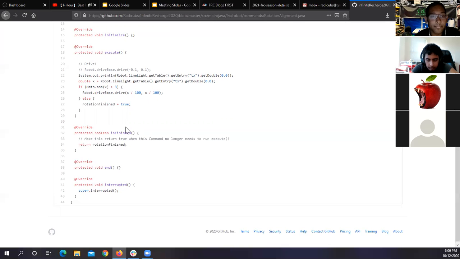Okay, so it's important to talk about how the command exits. The scheduler is also calling isFinished repeatedly to check if that command is finished. If it is, it's going to yield control of that subsystem to any other command that wants to take control of it. If no command takes its place, honestly, I don't even think there's a queue, then it's going to go back to that subsystem and call start default command. I hope that makes sense, right? It's going to start a default command that uses that subsystem. So that's what the isFinished method is for. Yeah, cool.